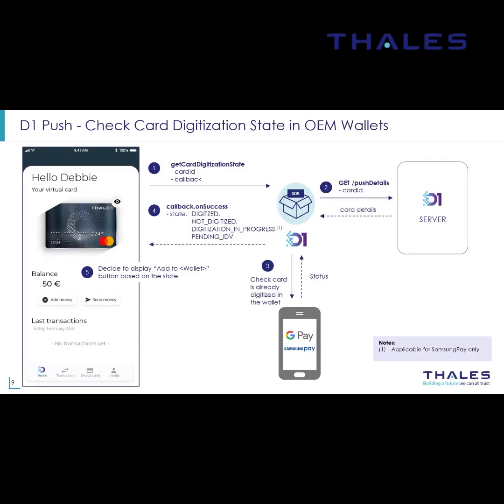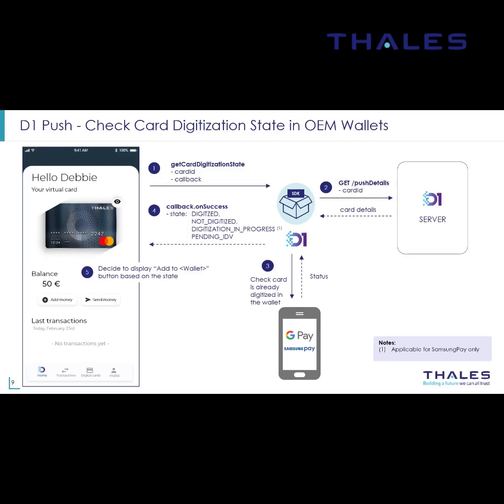Check card digitization state in OEM wallets. Now let's have a look at how the user experience could be achieved while using the D1 SDK API. First, we've seen that the app needs to have a means to manage visibility of a button like Add to Google Pay, Add to Apple Pay and Add to Samsung Pay.